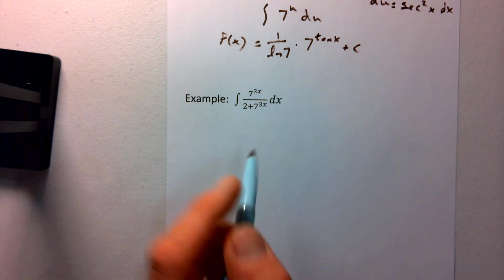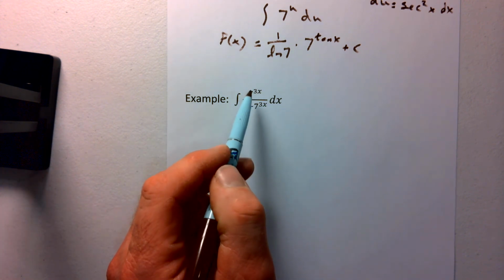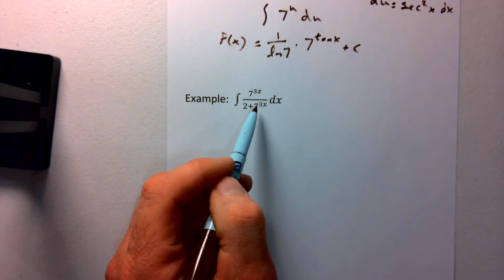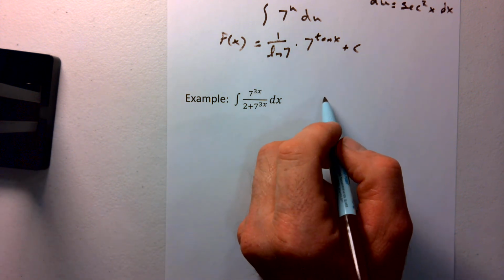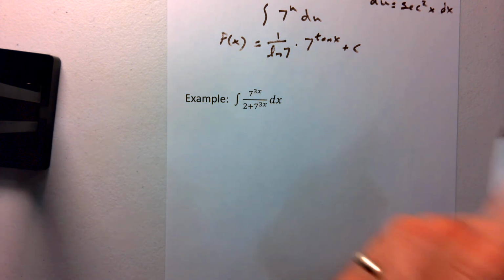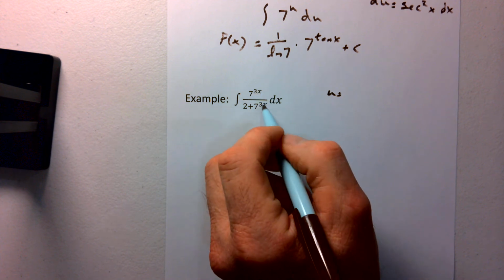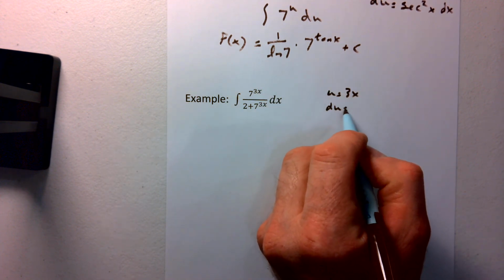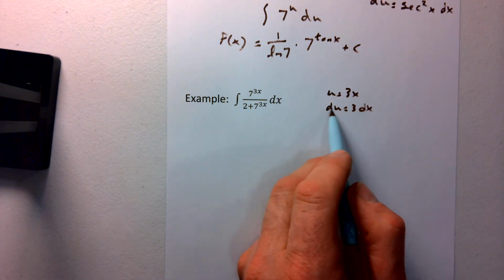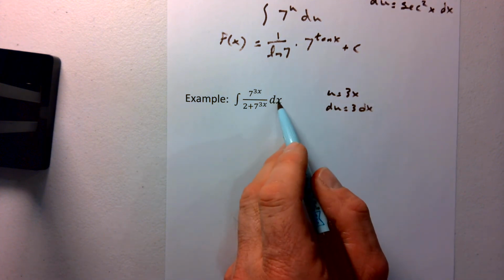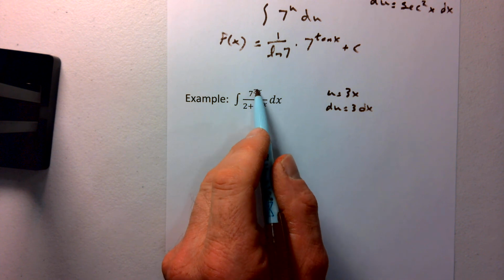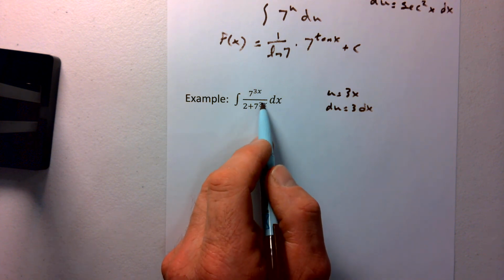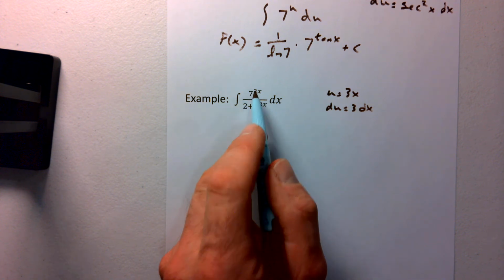And finally, ooh, look at this one. I have two exponential parts in here. So first thing you're going to probably try to do is let u equal that exponent, aren't you? U equal to 3 to the x. So then du would be 3 dx. Well, notice that just gives me du over 3, so I get 7 to the u over 2 plus 7 to the u. I still don't know how to integrate that.